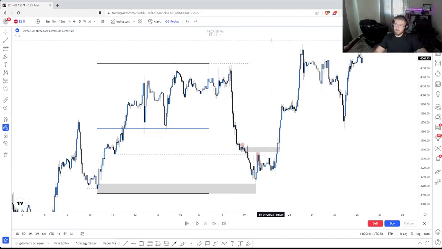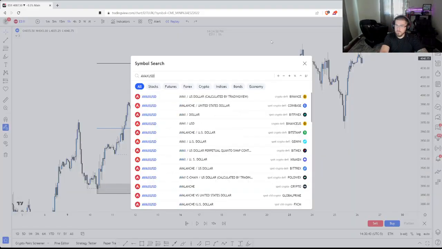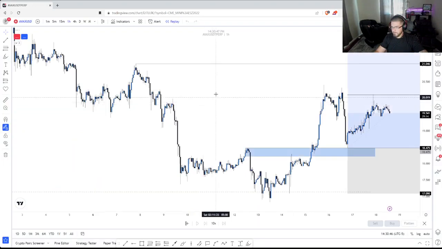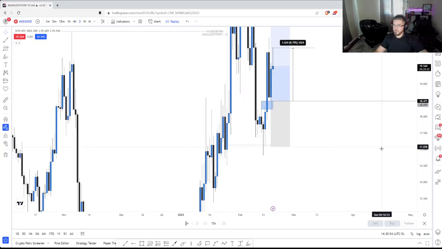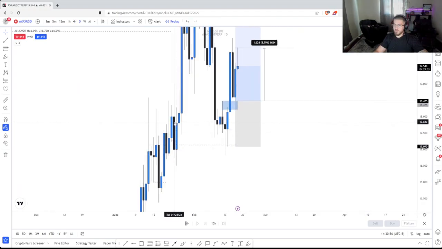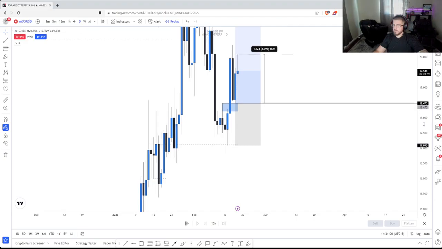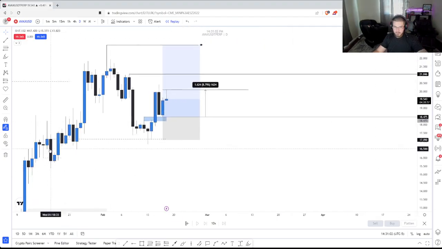So another great example of a breaker would be the AVAX trade we took. Great example. So on a 4-hour, look, we took liquidity into a higher time frame reference point. So we have this order block right here, this candle, and this order block right here. So this is both examples. You don't necessarily need to know which one, but we know that we have this close down, right?